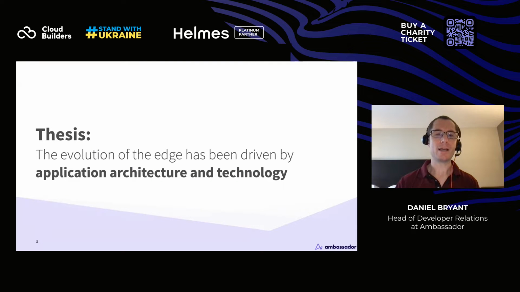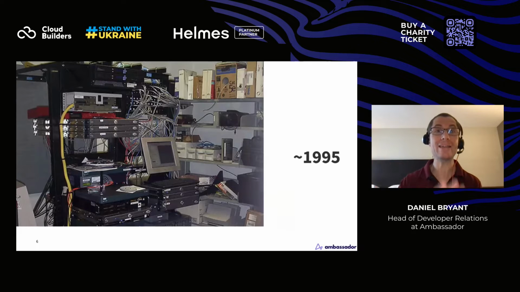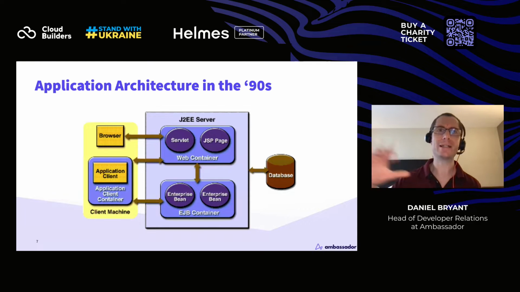I mentioned in the TLDR that I think edge technologies have been driven a lot by application architecture and technology over the years, so let's have a quick look at that. Let's go back even before I was developing professionally, in 1995. I'm old, but not that old. I was still at school at the time, but I was playing around with all the tech. Java emerged, obviously a big deal.